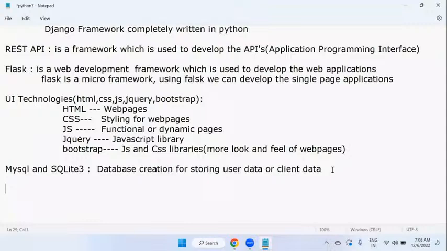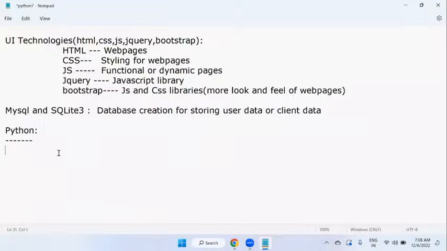So what does Python mean? As I said, Python is a programming language which is generally used to write the coding part for application development. And here we need to know what type of language it is. The reason is we already have existing languages like C, C++, Java, C#, .NET, vast languages which can be used rapidly in every application development, like Java and C#, .NET. Those are also strong enough to build any application. But why did Python become a popular language, and why are people moving towards Python? What is the reason behind that?